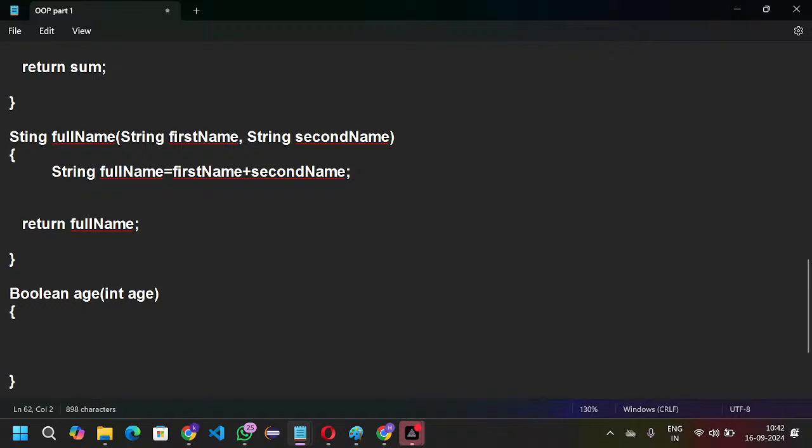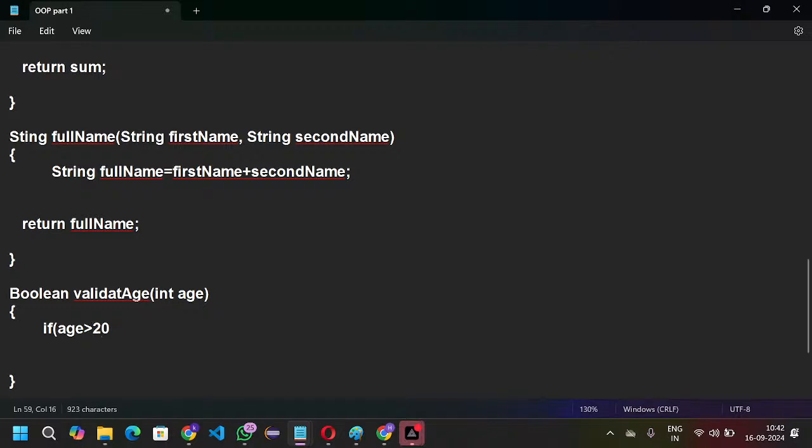Now as the method name I am taking validate age, and then here I am taking if conditions. If condition, some age less than or equal to 20, or you can mention age greater than 18.